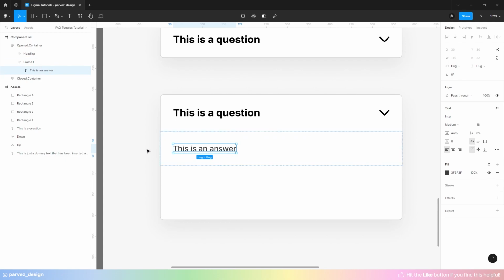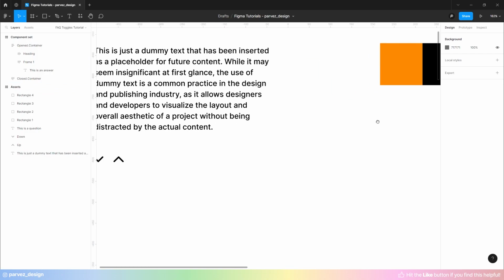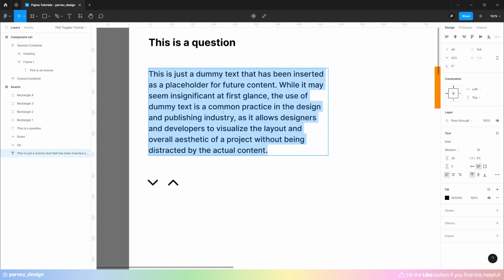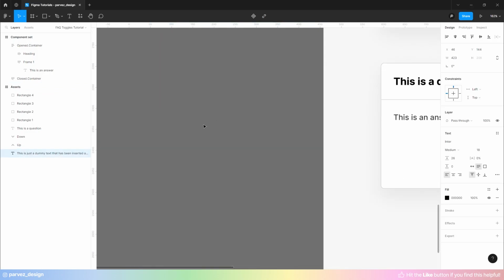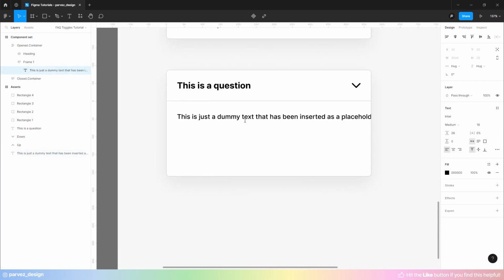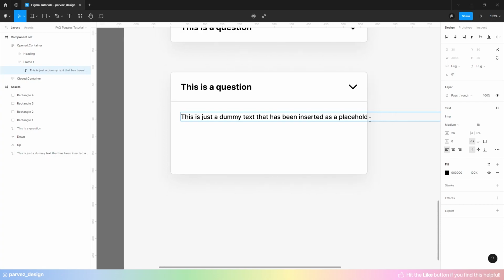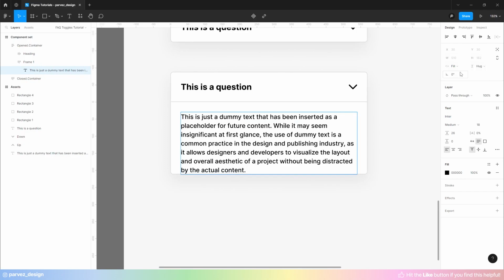I'm going to the top once again to find the text I already added. So here it is, just copy it, and I'm going to paste it here. As you can see, it went out of our frame, because we need to also set our text layer as fill container, right?